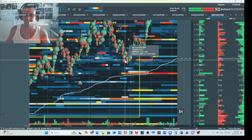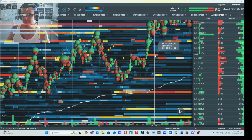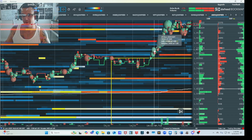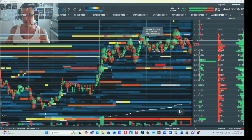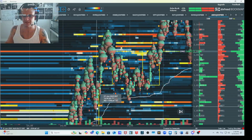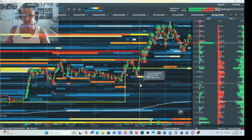This should have broke down. Saw some bids get sold into, no continuation. Some bid pops up. Nice little book flip right here. Book flip, right? Meaning they break through this offer and immediately throw in a bid to help support price action. That's nice. And then whether it's a spoof bid or not, algo. That was a nice solid rotation right there, and actually does the same thing down over here.